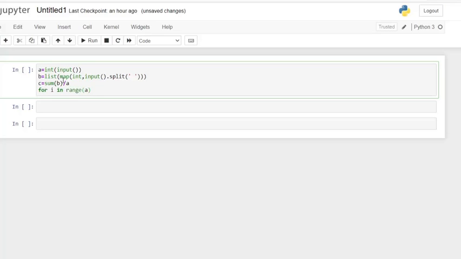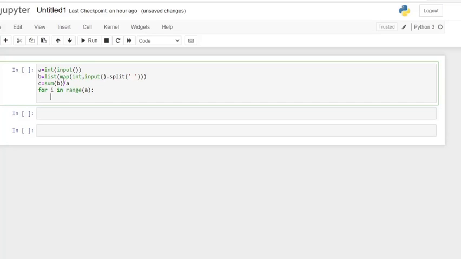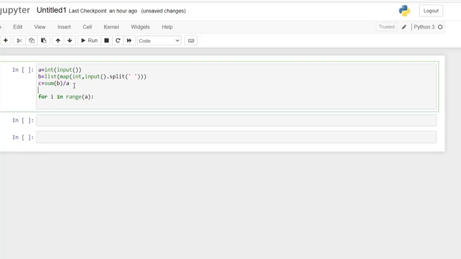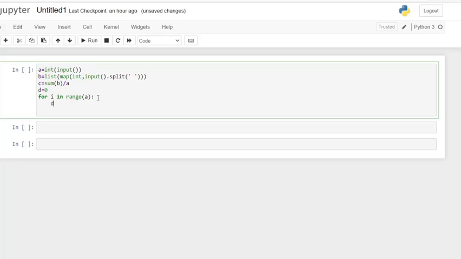Yes, a is the length of b, so I am taking it directly as a. Let's take another value so that it is easy to calculate and update the value. D plus is equal to, I am taking it in brackets because we have to do the square, so b of I minus c whole square.